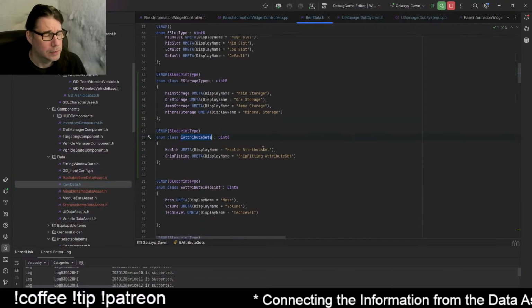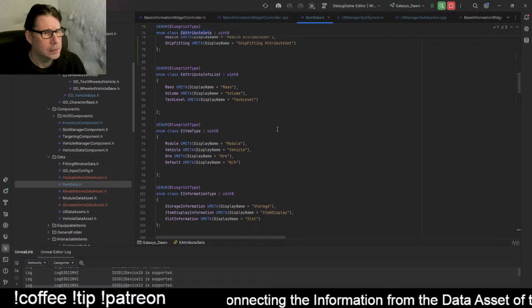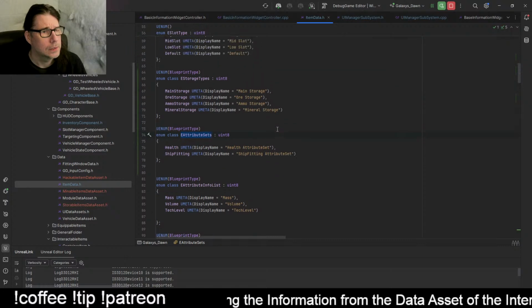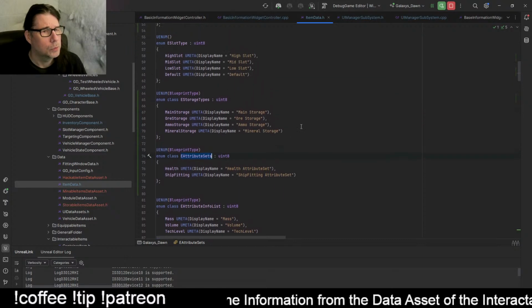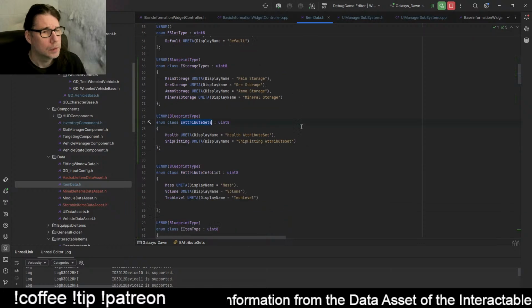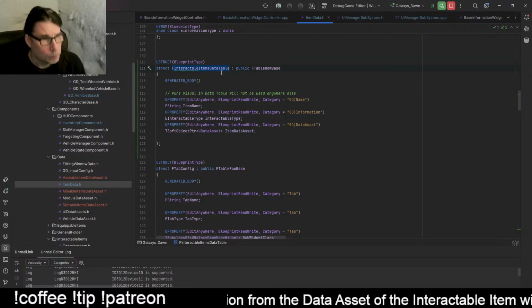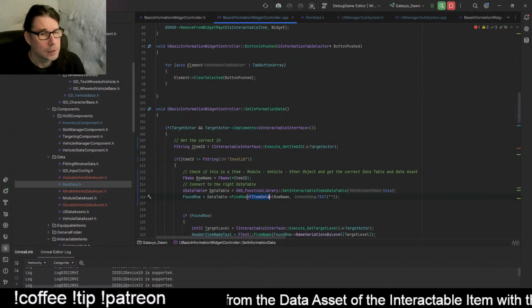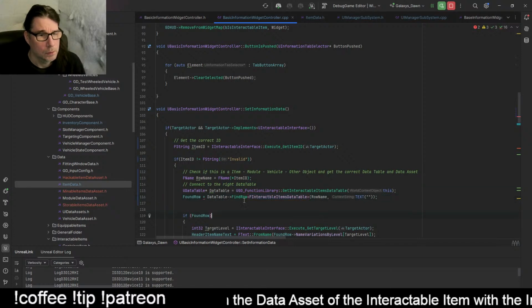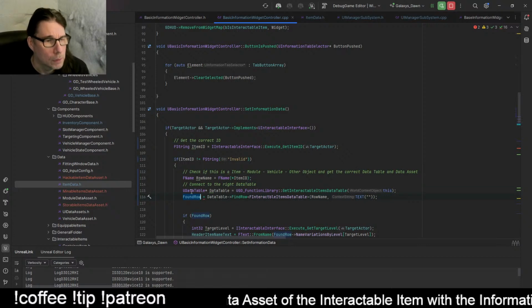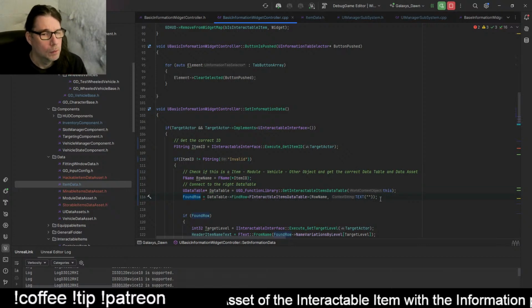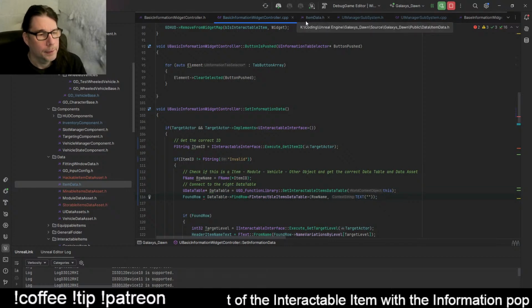It's not the data table. It's actually the data asset that it needs to be cast on type. Let's see, our data table for, this is enums, sorry, is this guy right here. That guy is the guy we're going to cast to. Boom. And the found row, here we go, needs to be cast.